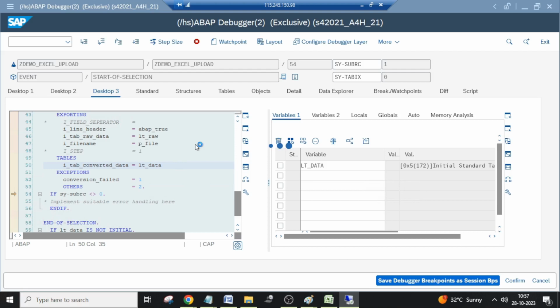What is SAP's internal date format? Year, month, date, right? So somewhere it is failing to convert this external format into internal format. Let's check what external format SAP is allowing. That depends on the user settings. Go to SU01. Here you can check for your user what external format is configured and what separator we are using. We have to use the same separators.